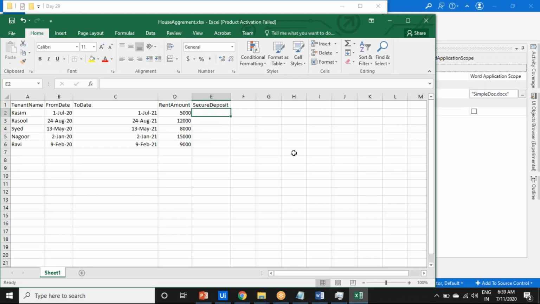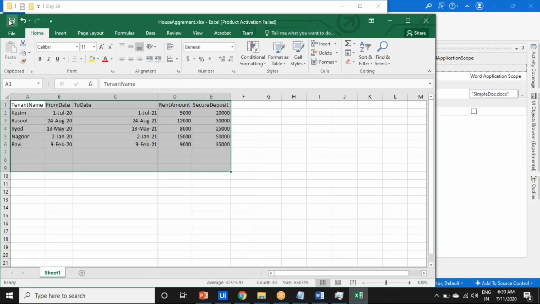Deposit is like 20,000, 30,000, 25,000, 50,000, 35,000.